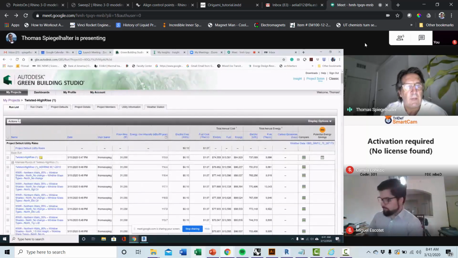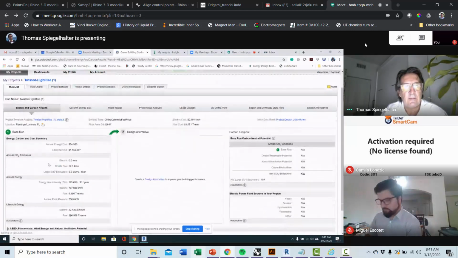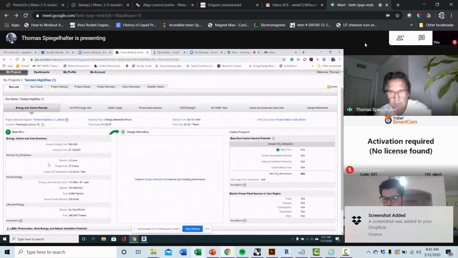So let's go back to the run list and let's click again on the twisted high-rise right here. It's called the base one because the base one for us is very important as it is referenced to the Florida building code.